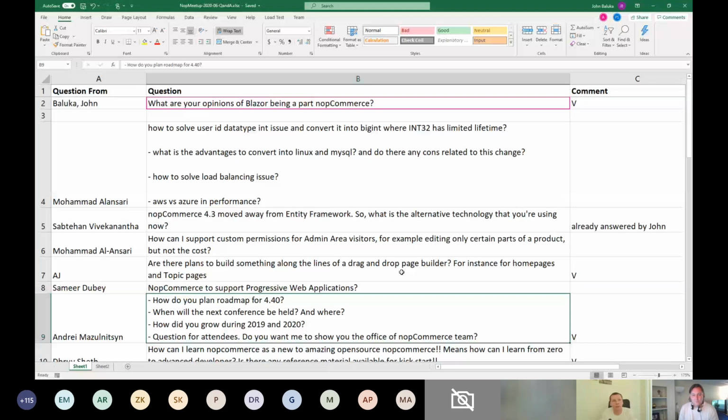What we are going to focus on is the creation of a framework. We would like to make nopCommerce really easy for customization, for third-party developers, for plugin vendors. We are also going to focus on performance. We did a lot of work in this current version by moving away from Entity Framework. In the next version, we are going to focus on asynchronous operations, on better scalability support, on web farms, on Redis support, on faster Redis support, I mean. So it will be our focus. And of course, to make nopCommerce more pluggable.